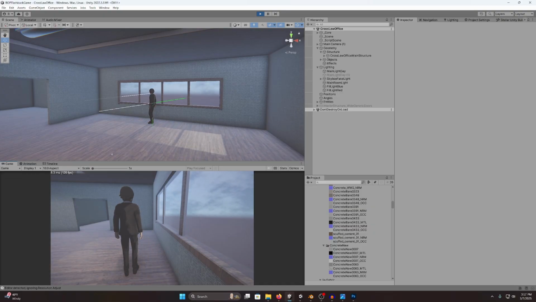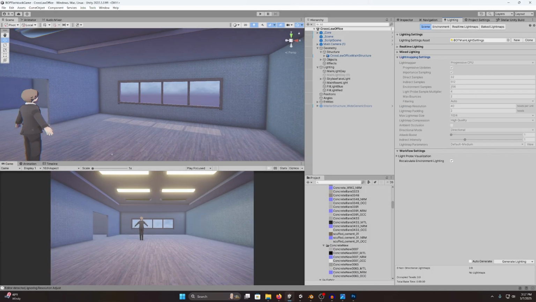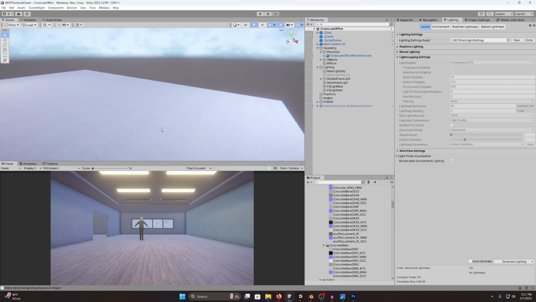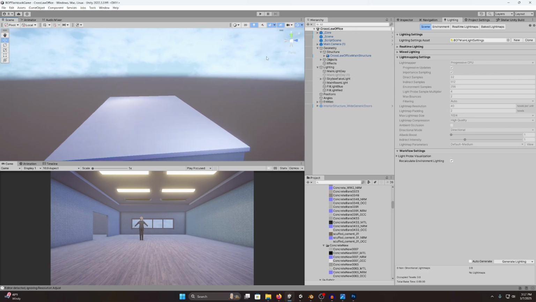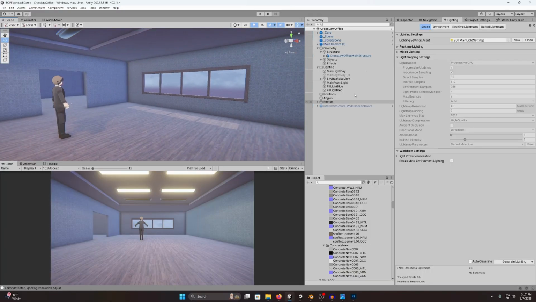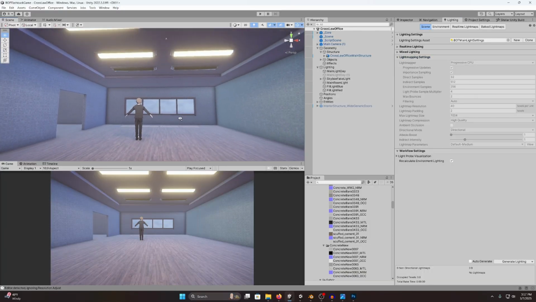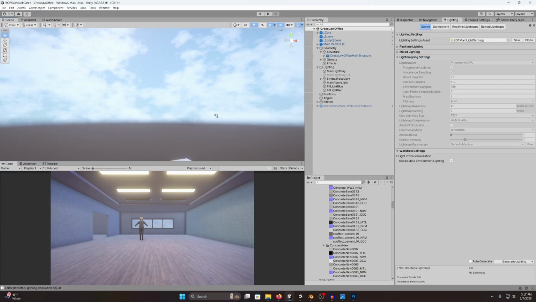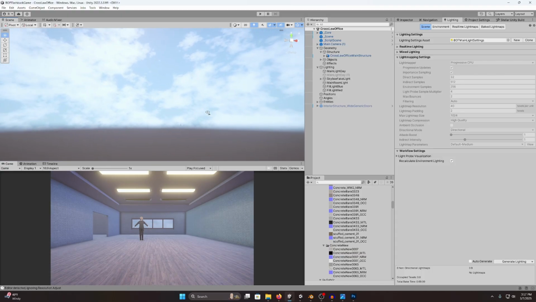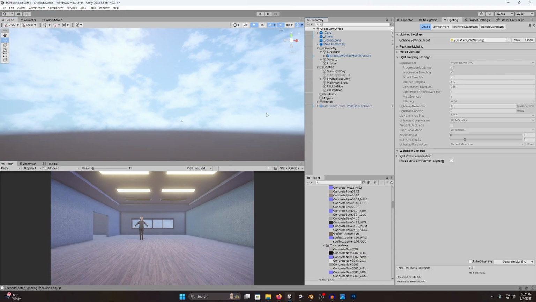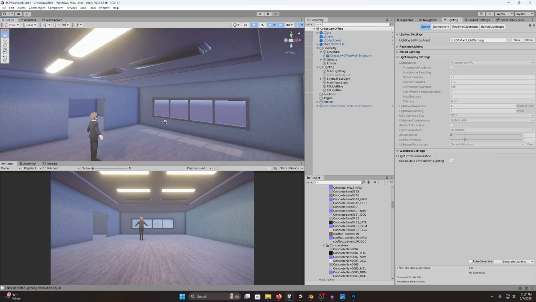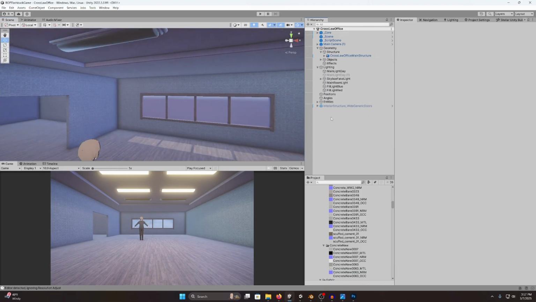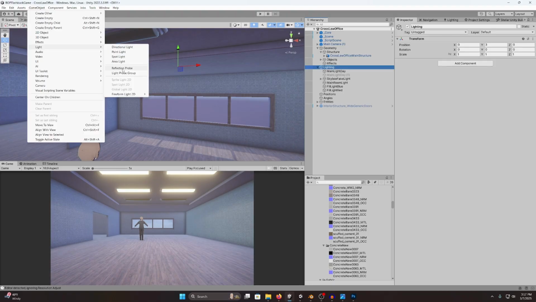That handles that, but as you might have noticed, every time there's a big change, the environment takes a little bit to update. And that's because there's reflection probe work happening in the background. By default, Unity will just place a probe wherever it wants, I think maybe at 0, 0, and just take a picture of everything that's going on and use that as the source to draw reflections from. But we want more control. So we're going to make our own reflection probe.